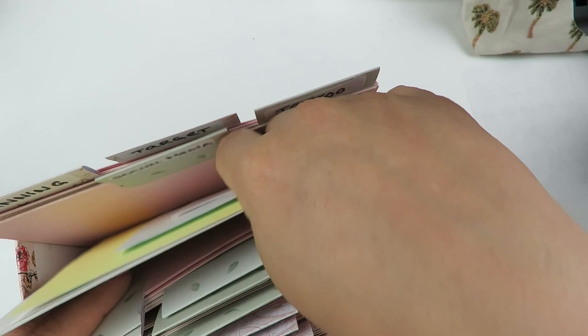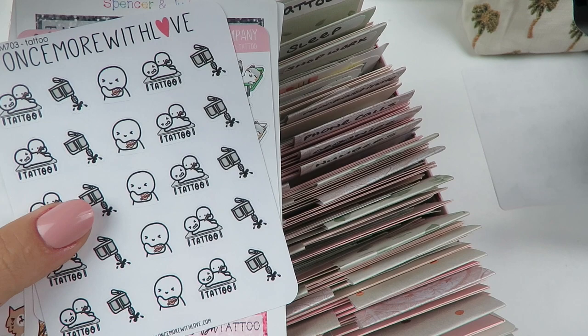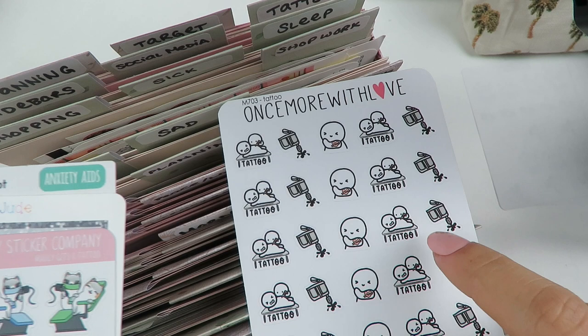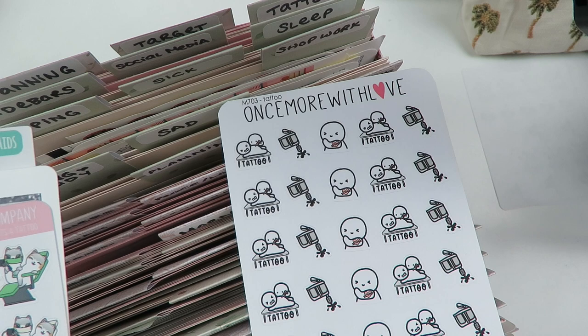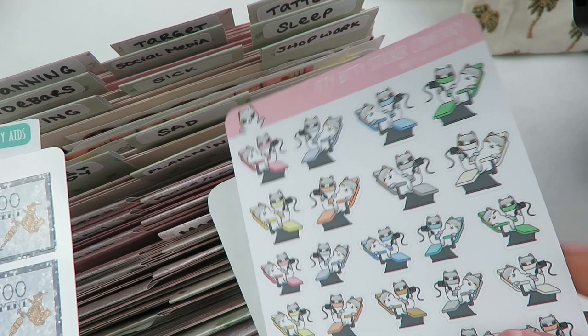And lastly, we have tattoo, which I think I have some tattoo stickers in my hobbies section. Oddly enough, in my daily stickers, but I recently got my sleeve, the process of my sleeve being finished, like started, if that makes sense. So I have another appointment next Monday, so I'm hopefully going to be using a lot of tattoo stickers throughout my life. I'm not done by any means.